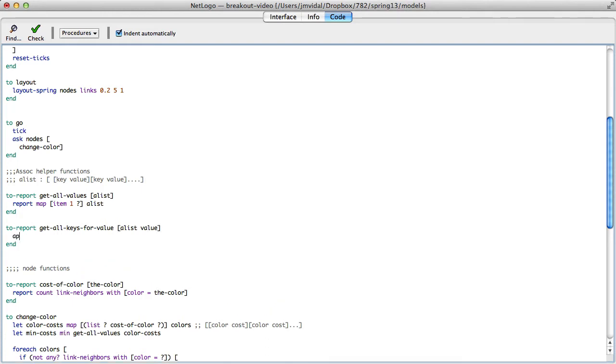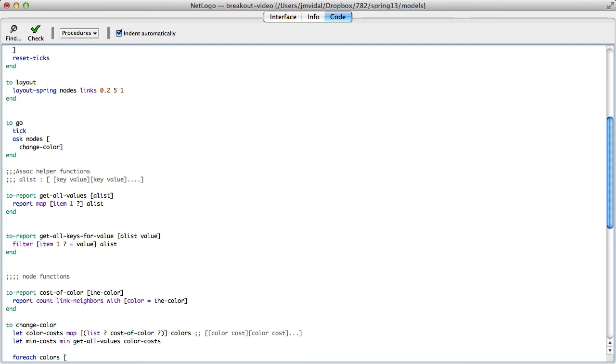And that is going to be, again, a filter first. First, we need to filter the list so that it returns just the first ones, right? So we could say item one of the chosen has to be equal to value. So this is going to be a list of pairs, and I need all keys.